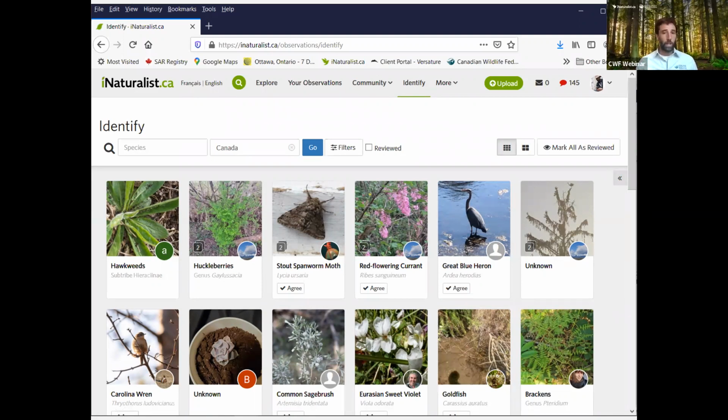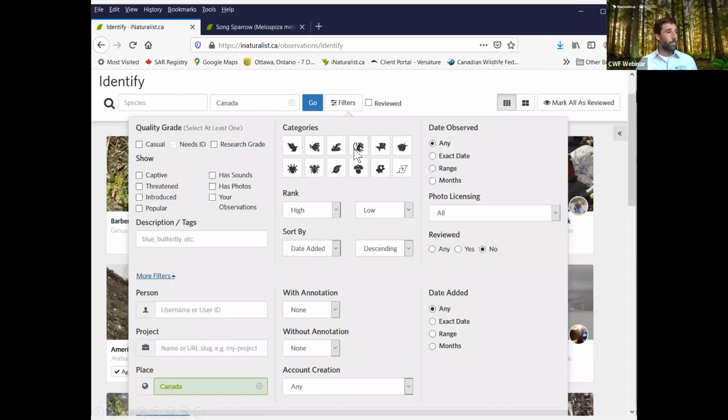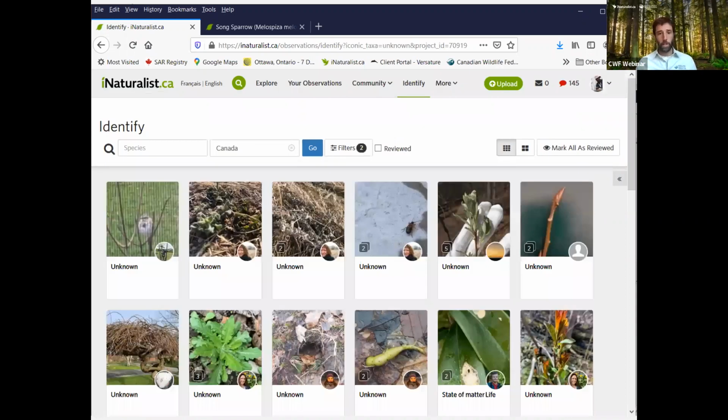We can also, from there, if I don't know moths, so maybe I don't want to try and identify moths, click on the filters, you'll see options, and you can filter by category. So if you know birds, or if you think you can triage birds a little bit better, you can click on birds and just look at those observations. Another good one to start with here is the unknowns. These are things that people haven't added any name to yet at all. So if you click on that and click update within your search, this brings you to a list of all the unknowns that people have added to iNaturalist.